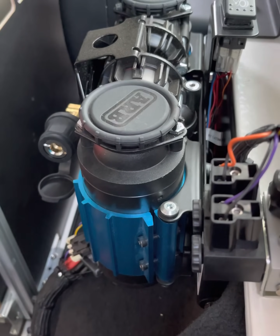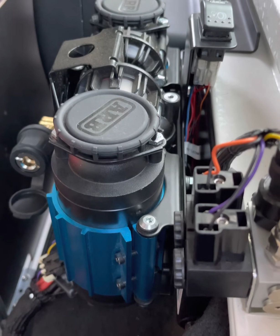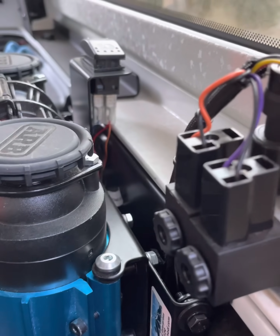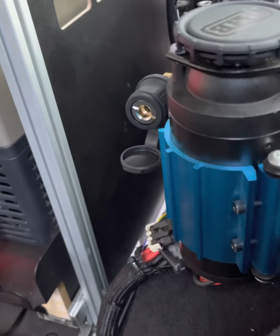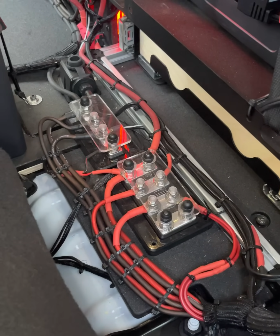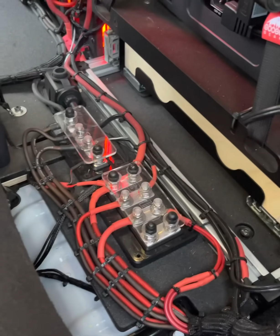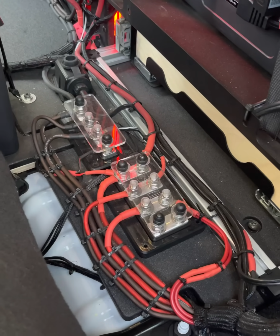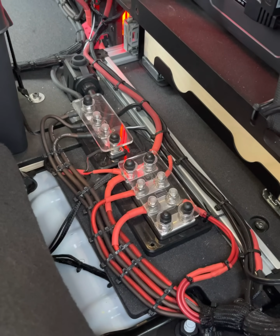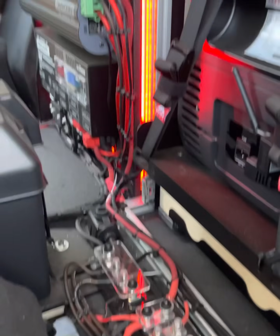I decided to put the dual ARB compressor behind the seat, just because I have the valves for the pressure control system here. I got my switch there, and it's connected directly to the Link system. And this is all the wiring that I did for this. It comes from the battery. So you have your block right there that's managing all the system. There are wires coming from the front hood from the battery, and it goes to the RedArc system, it goes to the Link system, and it goes to the compressor.